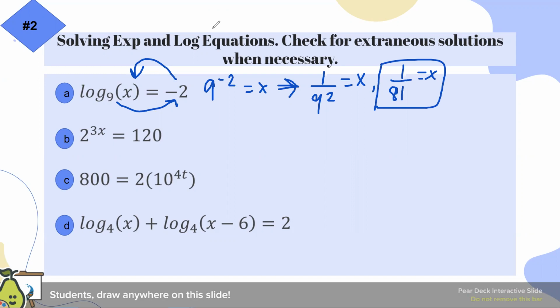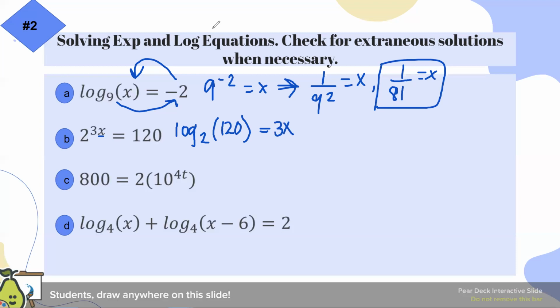When we have a problem like part B, which says 2 to the 3x equals 120, that's cool because it's already in exponential form. The trouble with this, though, is that our x is up in our exponent. So we're going to need to get that down. You could take the log base 2 of both sides as an inverse operation, since logs and exponentials are inverses, or you could just convert this back into a logarithm. So it's going to have the same base. This is going to be log base 2, the input is going to be 120, and it's going to be equal to the exponent 3x.